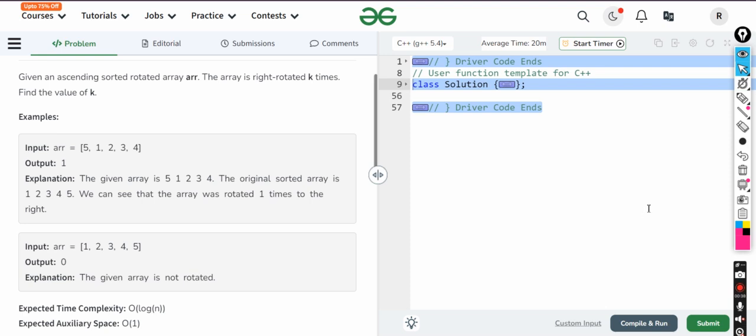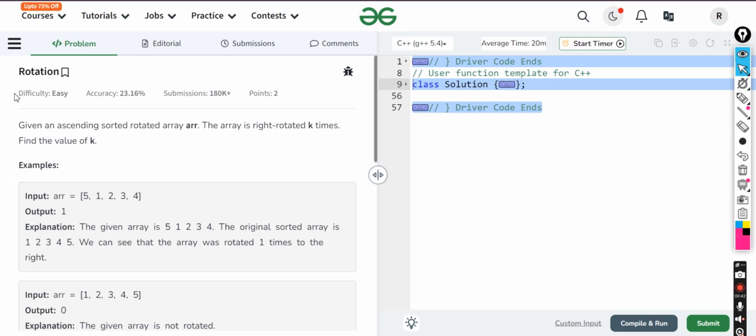So this question is just about rotation. You are given a sorted array, and you have to tell whether it is rotated or not, and at what index it is rotated. Let me just grab a pen.